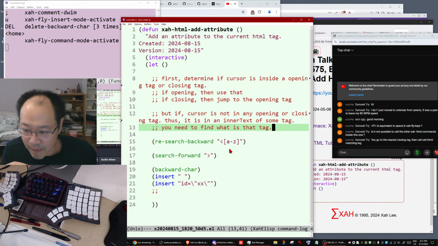Is it not possible to call the other HTML commands inside this one? It is possible.